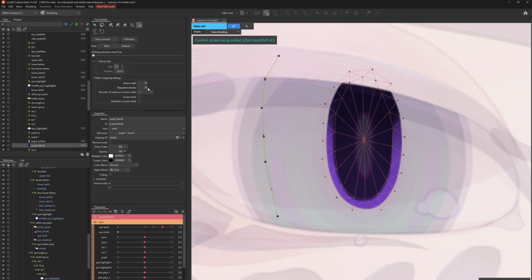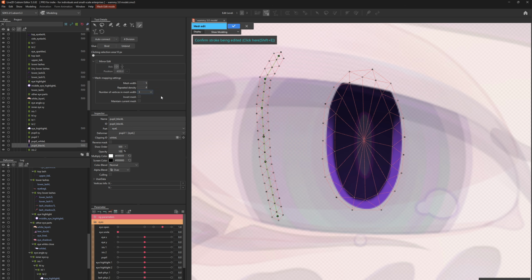If you go farther in repeated density, you get fewer joints. If you go like this, you get more. And then mesh width, you can change the size of it as well.